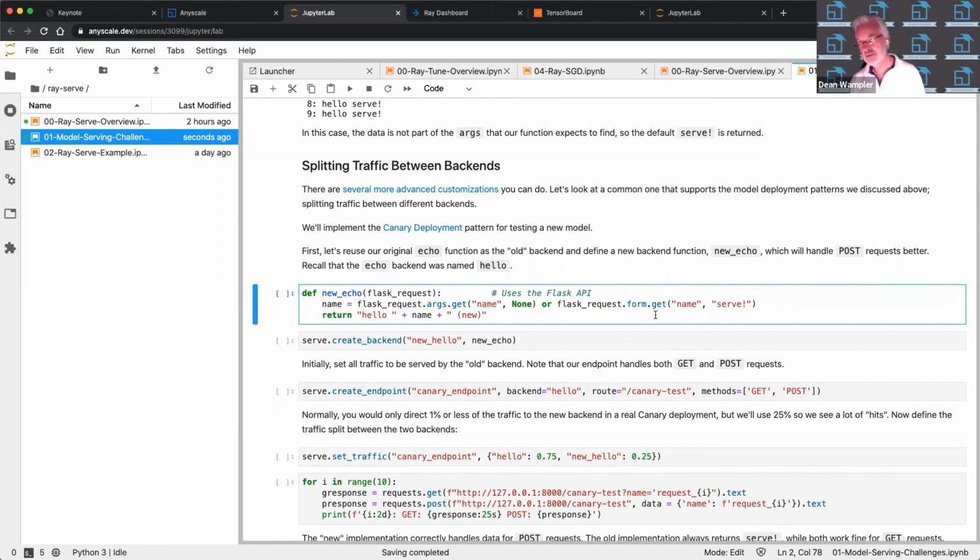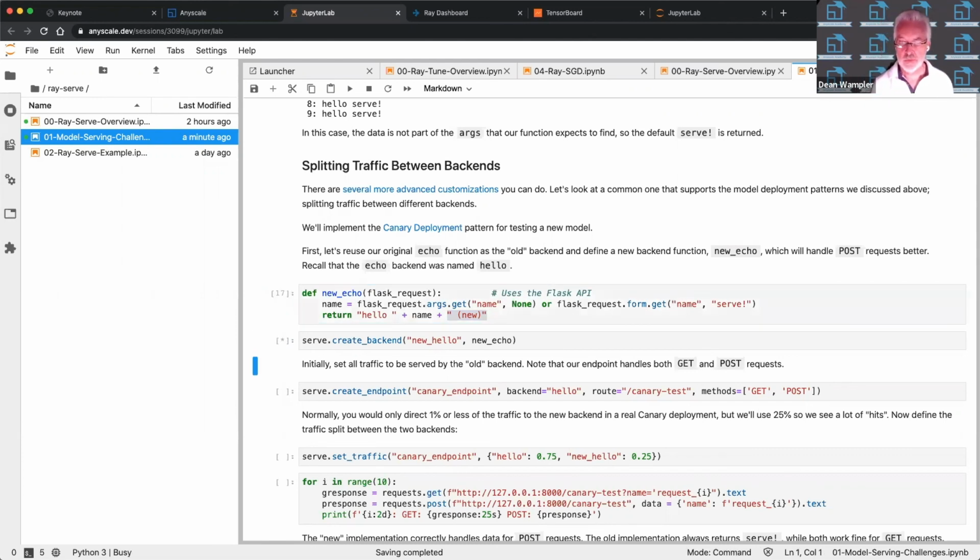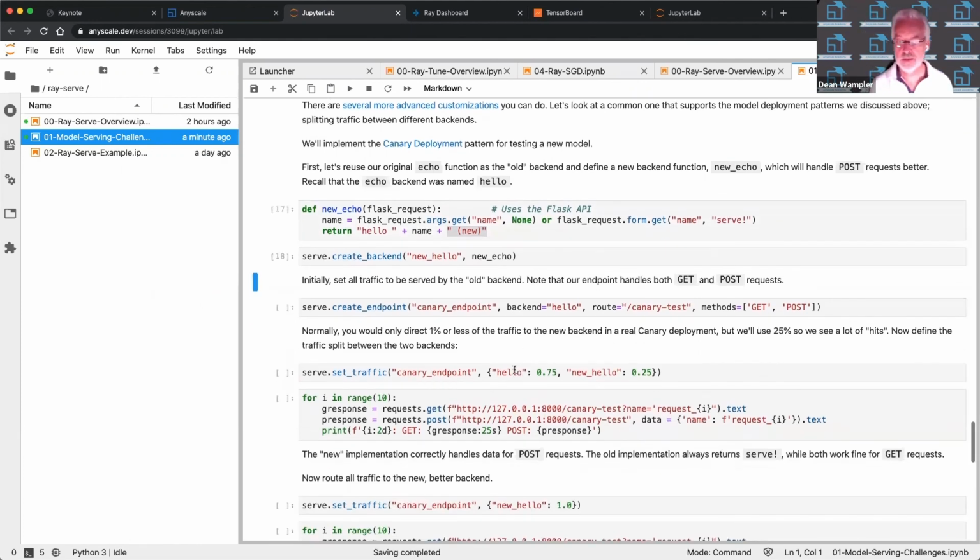And if that doesn't return anything, then we'll fall back to using serve exclamation mark. So whatever we get for this name, we'll return that. And I also appended this little string new here so that when we run this with both versions of these backends running, we'll be able to see which one processed the traffic. So let's define that. We'll create a new backend called new hello.